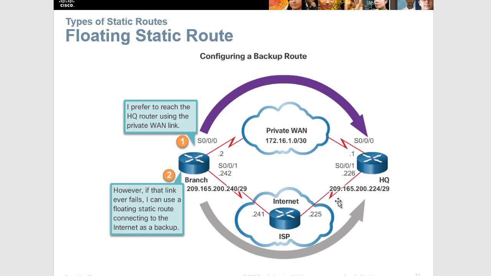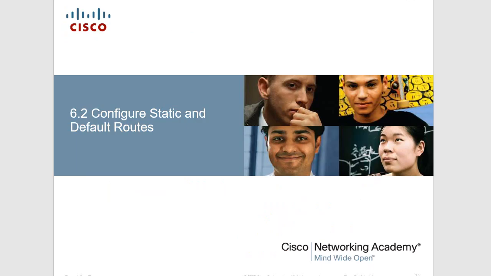So essentially how you do that is through setting up a floating static route that has a higher administrative distance, and we'll take a look at how to set that up in just a second. Basically, it's the same as a normal routing statement with an extra number at the end that indicates the value you want to assign to the administrative distance. Okay, so we're going to get into setting up a lot of these things right now.